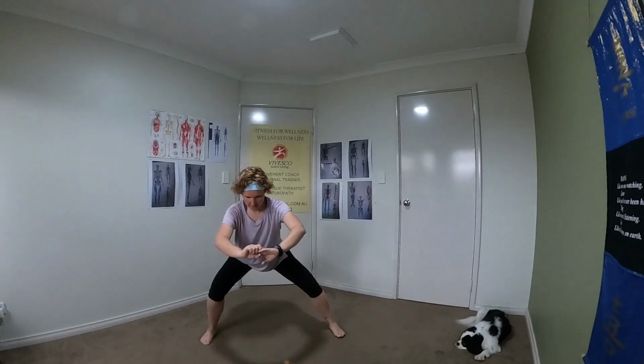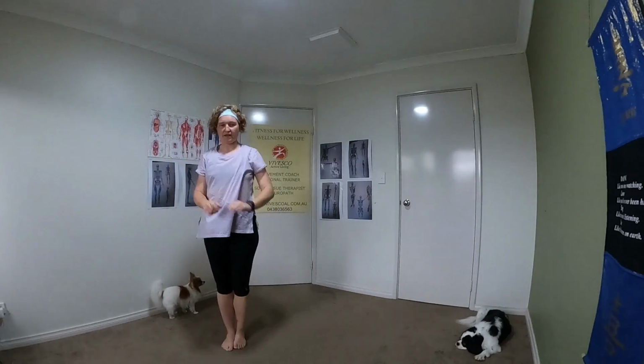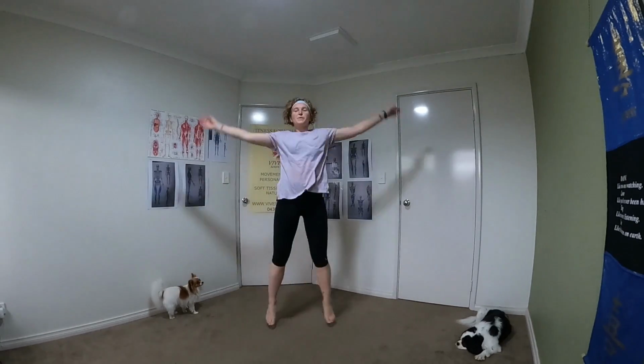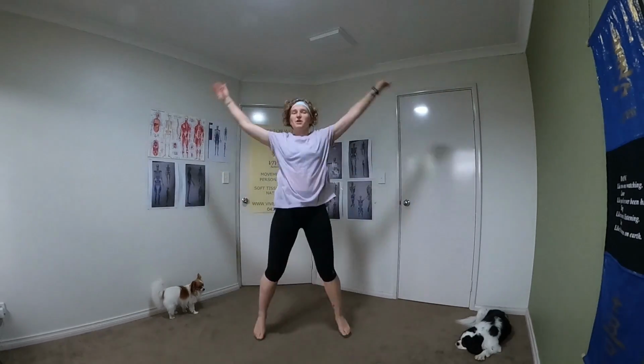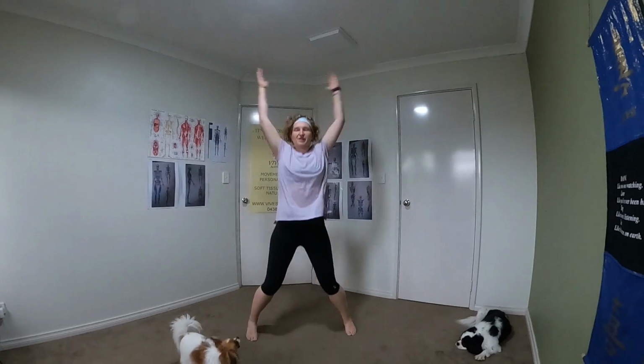Side lunge here. Gonna take a few seconds off the jumping jacks. Coming back up to standing. Nice. Straight into your jumping jacks here. The lateral ground to standing is not hard on the cardio, so we don't really need a big break before we go into our star jumps.